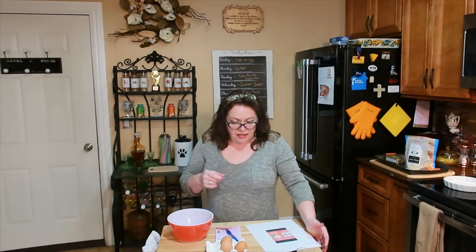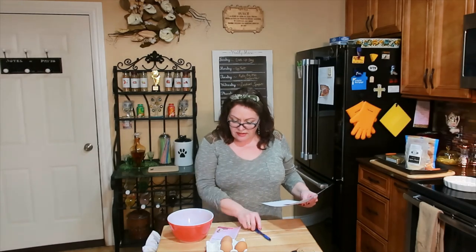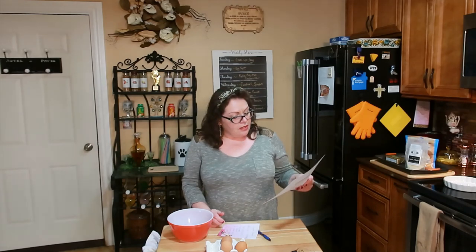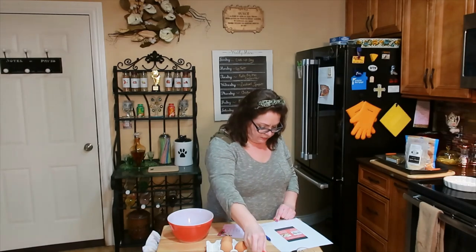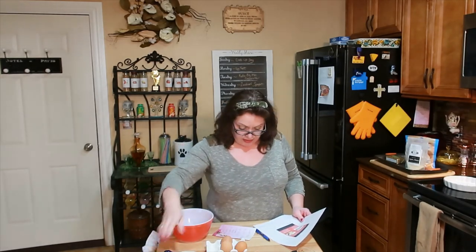For the pie crust, I thought we would do a combination of flours so you can swap it up any way you want. The conversion is: one quarter cup of coconut flour equals one cup of almond flour. One quarter cup is four tablespoons, so I'm going to use one tablespoon of coconut flour, then half a cup of lupin flour and half a cup of almond flour.